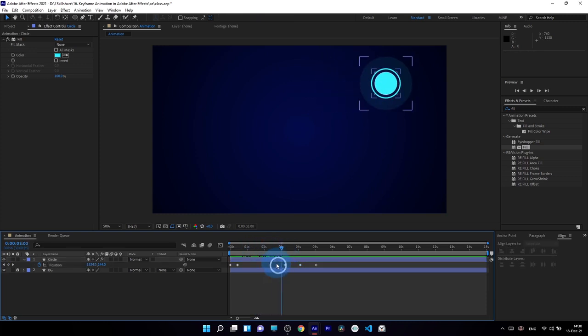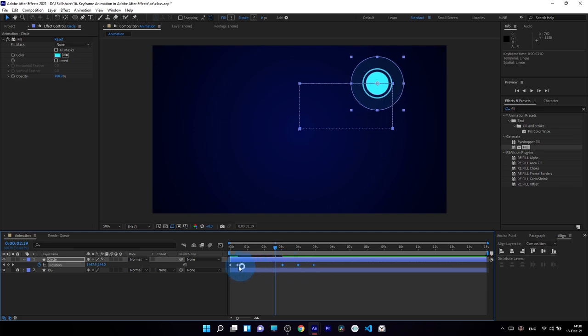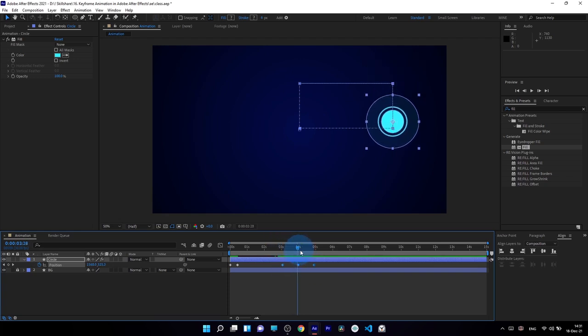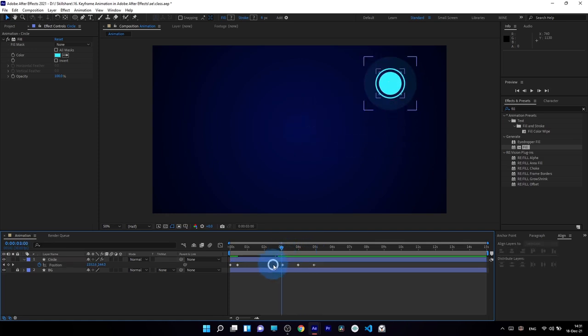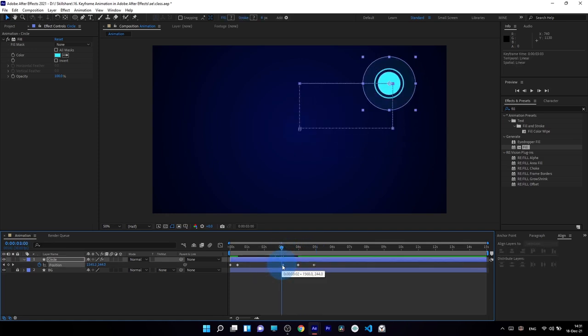And you might be wondering why we are selecting all of these keyframes before changing the spacing between keyframes. Basically, by selecting all of the keyframes, we make sure that we don't change the spacing between these keyframes. For example, we like this speed of animation here. So it's a good idea not to just select one keyframe and move it to the right, because we will mess up this animation, which goes faster here. So I'm going to press Ctrl Z.